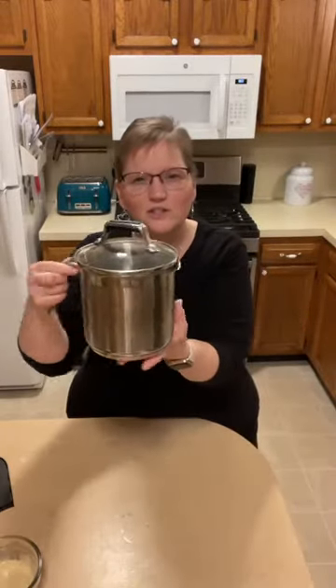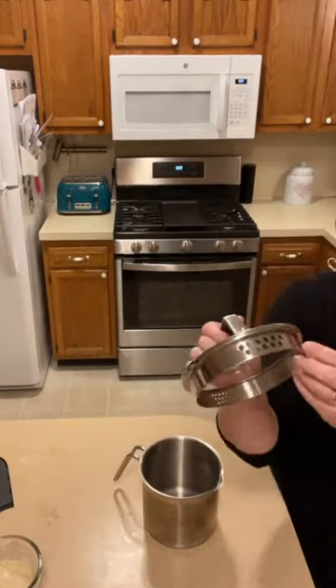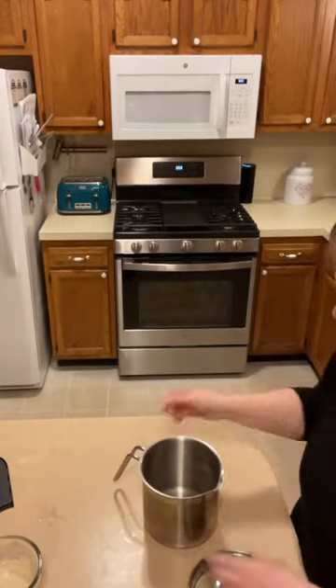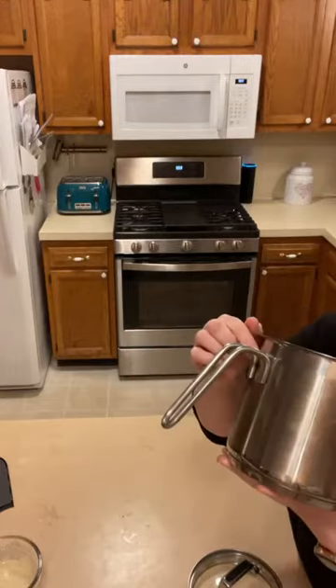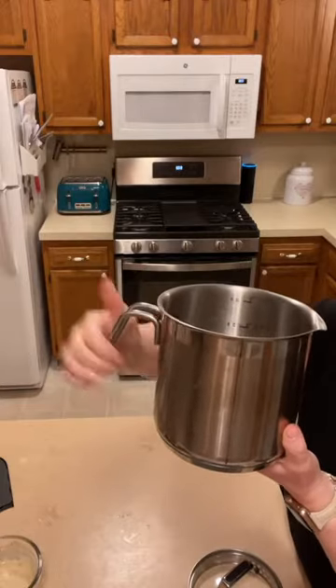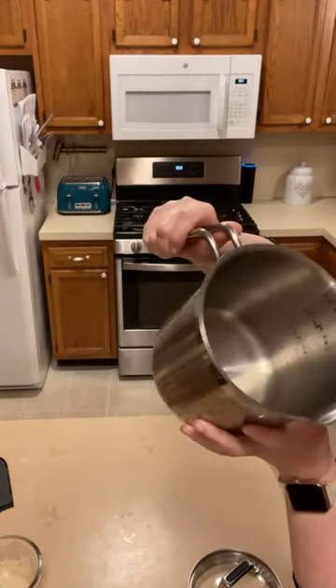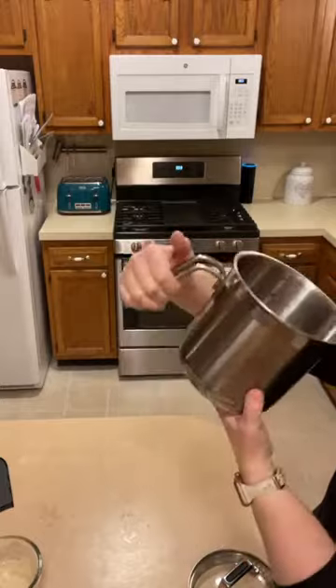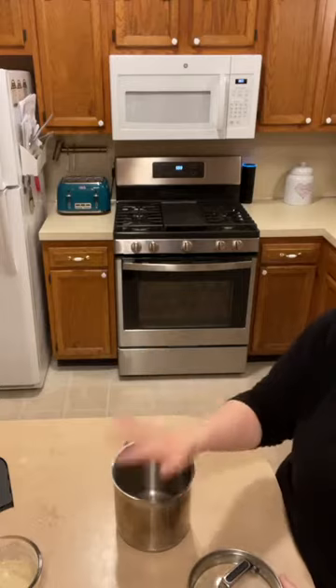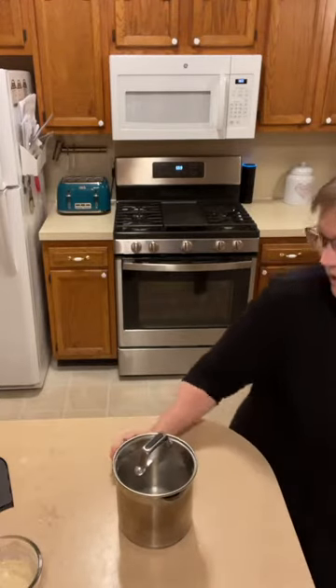This is our multi-purpose pot — right now it's only available in our kitchen setup collection. It's our 8-cup pot. The lid has two different sizes of holes for straining. It has an ergonomic handle that doesn't get hot unless it's directly over a flame, and it has markings on the inside in both liters and cups. It also works on an induction burner. We have a 12-cup pot as well.